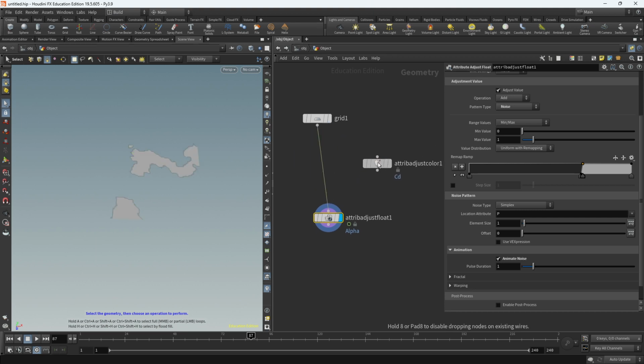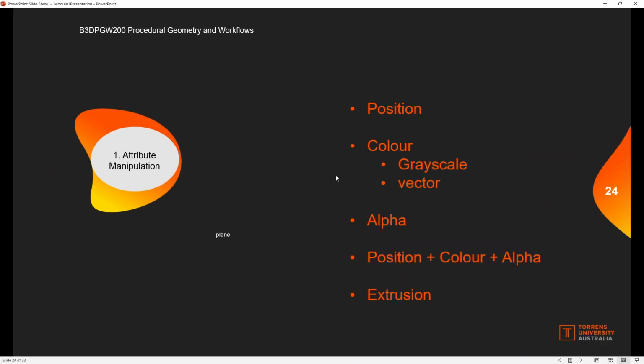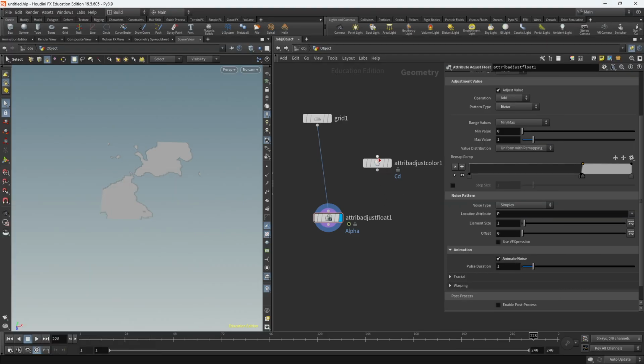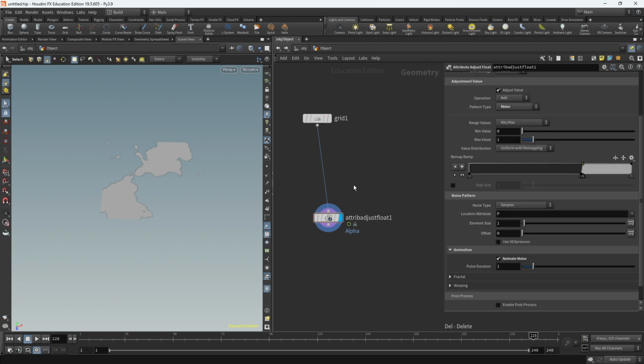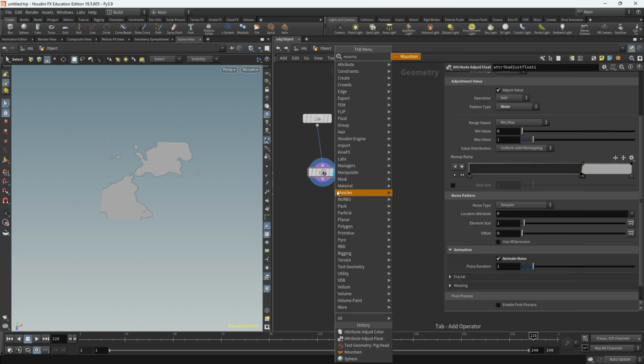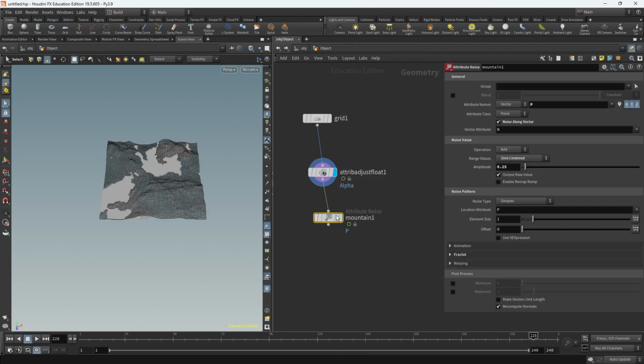Now, if you remove the color, then you obviously just end up getting something like that. So notice now that I am getting something like this. So maybe one last thing, guys. As I mentioned, you can definitely combine all of that if you want to. So maybe we'll just cover that later in the process. But you can definitely combine that. So for example, we have alpha there. You can add things like a mountain node on top of that, or you can put it after.